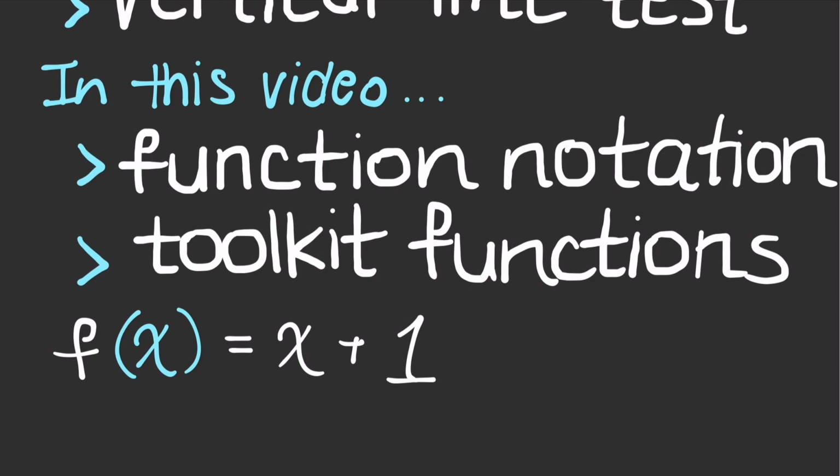So I just want to recap what we went through in this video. First of all, we talked about function notation, which is going to be very helpful later on with understanding how things are going to be read and written. And then we also looked at toolkit functions, which again are going to be very helpful when analyzing graphs and converting between equation and graph form. You don't really have to memorize all the toolkit functions. It's just good to have a general idea of what to expect and what you're looking at when analyzing graphs.